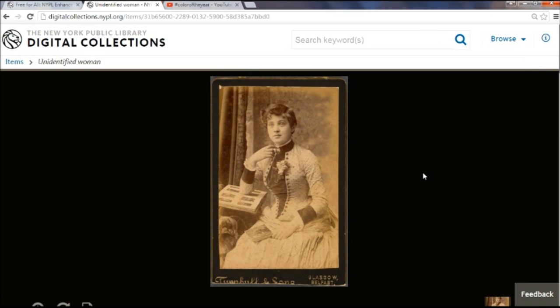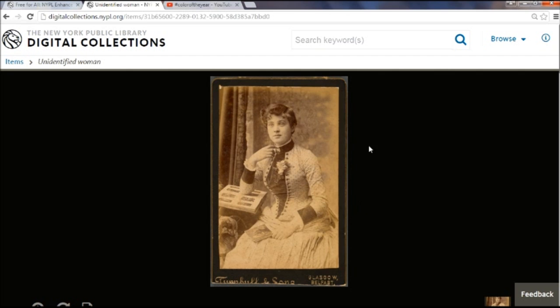In searching, I found this photograph, and this is an unidentified woman. I did search for the public domain, so I know that this is in the public domain. What I really like about it is that she's looking at a photograph book, and it looks like she has another one in her other hand. Of course, this is a studio photo, so it's probably staged, but they staged it in such a way that she's looking at something that interests me, and that's looking at photograph books.